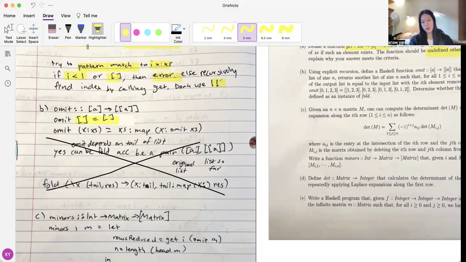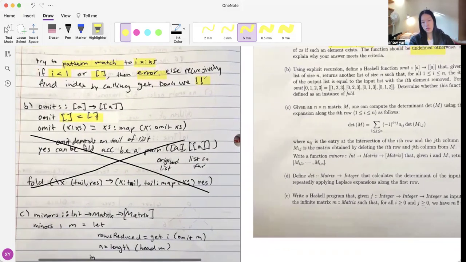Let me double check on this, because I feel like if I'm returning this, yeah, I think it works. And if we have omit (x:xs), then it is equal to xs followed by a map. So we basically take out the first element, then map over the remainder and call the omit function once more.